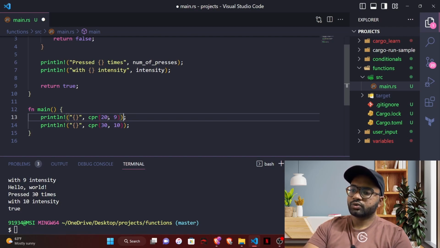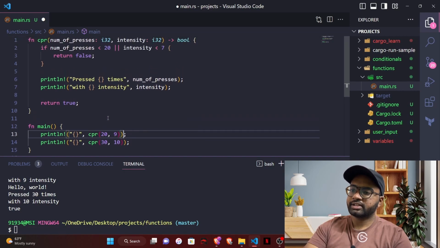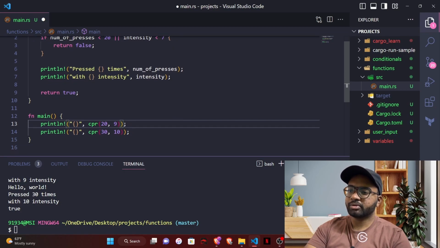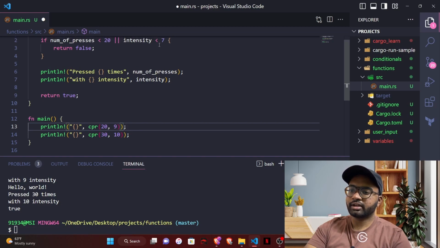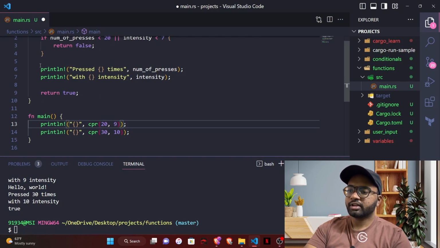So this is 20 number of presses and intensity 9. The number of presses is not less than 20 and the intensity is not less than 7, so this will not go inside this if, and it will continue and print this. Similarly with the case of 30 and 10: 30 is not less than 20 and intensity 10 is not less than 7, so it won't go inside the if, and it will do this.